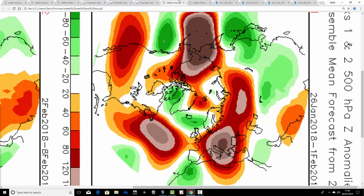What about the CFS v2? These are again the 500 millibar heights broken down into weekly periods. The first weekly period takes us from the 26th of January through to the 1st of February. We've got an area of above average heights across much of Europe and extending to our south and southwest, with below average heights up to the north. It means we're bringing a flat flow and it should be mild during that final week of January. Both models are in agreement that we start off in a relatively dry but also relatively mild scenario.